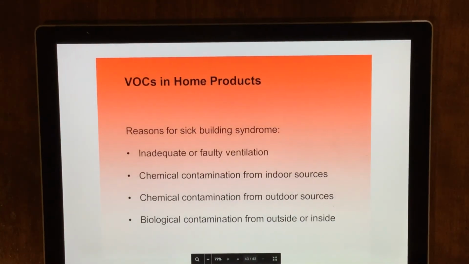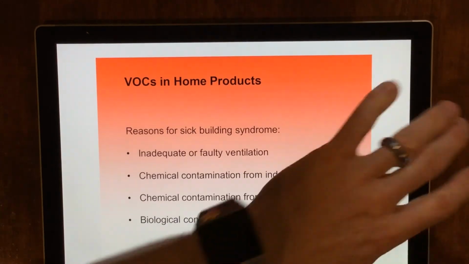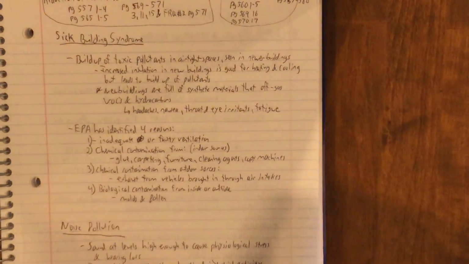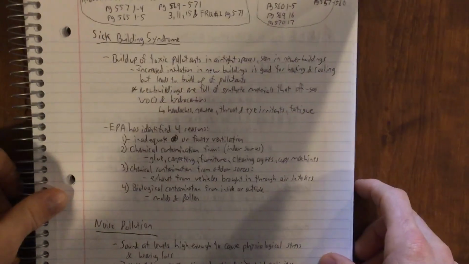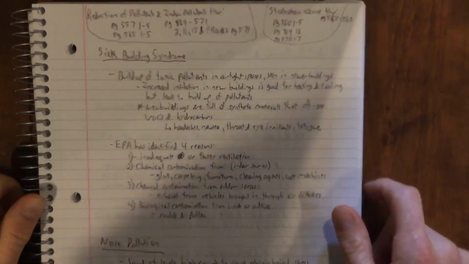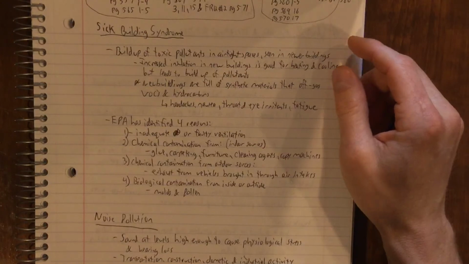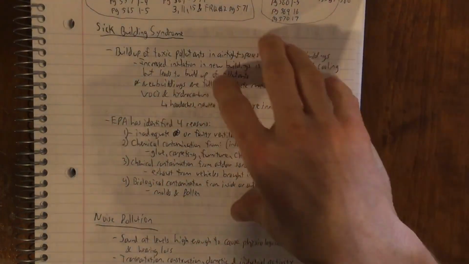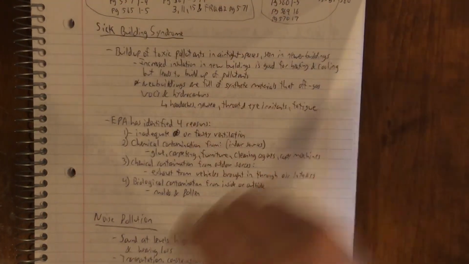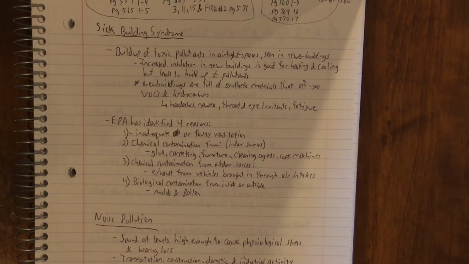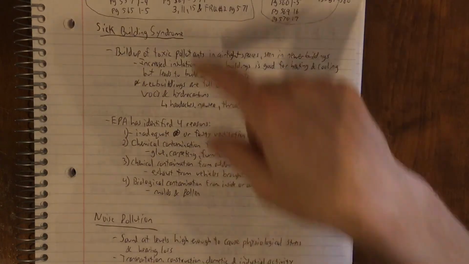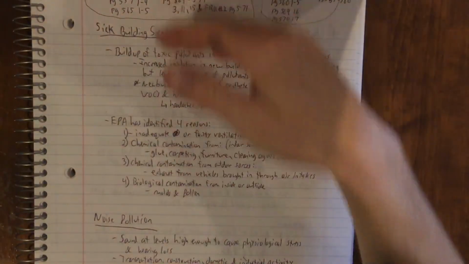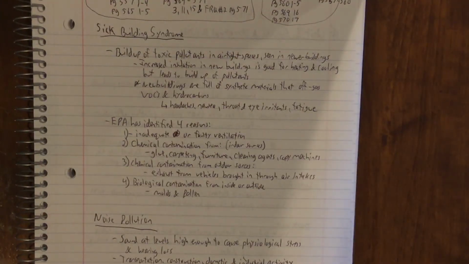Yeah. So what do I have? Sick building syndrome. I think you're good with that. I can show you my chicken scratch here, my notes to myself on the top. This is kind of how I do things. I'm not going to read this to you because we've talked about it. It was part of the homework. You had to outline. I went to the book and looked this up because this is part of the sick building syndrome.